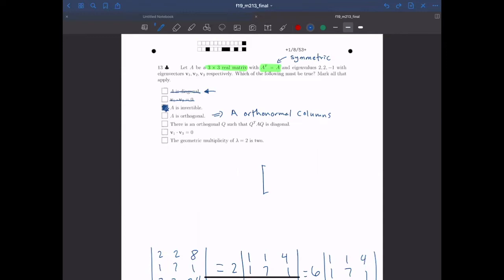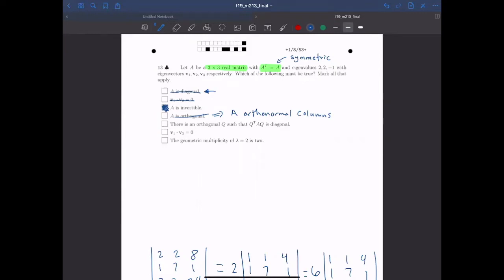The eigenvalues are not equal to the absolute value of 1. Yeah, exactly. Remember, if it is orthogonal, then the eigenvalues all have to be equal to 1 in absolute value. In this case, we have eigenvalues that are definitely not equal to 1 in absolute value, and therefore it's definitely not orthogonal. Is it that each eigenvalue has to be equal to absolute value of 1, or just that they all multiplied together have to be equal to absolute value of 1? Each of them has to be equal to 1 in absolute value.